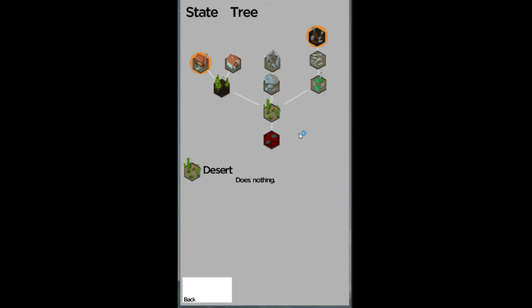You can only move along these lines here. So you can only move like this. You couldn't move from this to this. You'd have to go down the tree and then up.